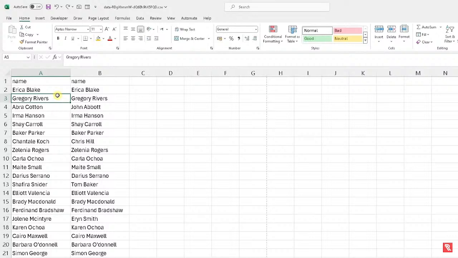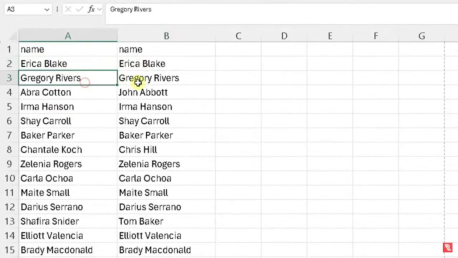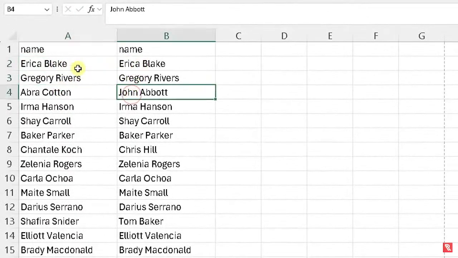Now just imagine you're in an organization where you've been tasked to identify those differences and to do whatever with that data moving forward, and you've got hundreds of names to do this to. It can be quite time consuming to go through one row at a time to see which data does not match. But I'm going to show you this exercise with 20 names very quickly, very easy.